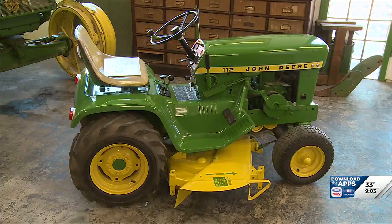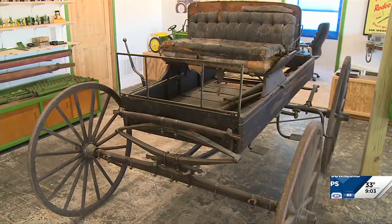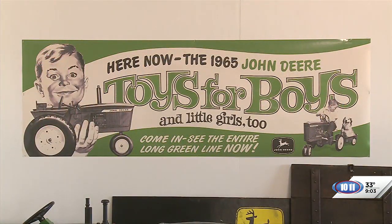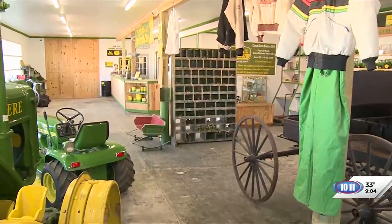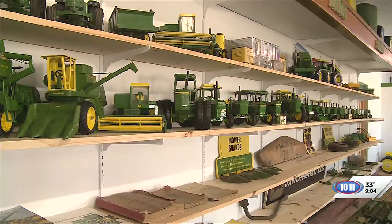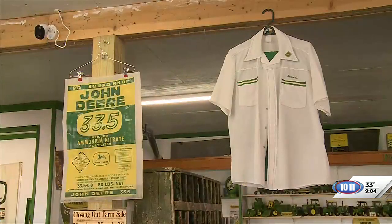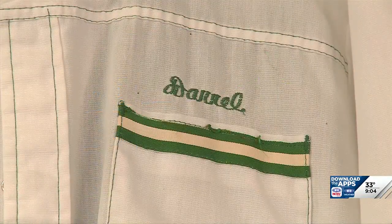A 1968 112 lawnmower, all restored. There's an old buggy over there — it's an original John Deere one. Bob Hines is a local guy here in town. He was a partsman here in the 60s and early 70s until they left here, and he had saved some stuff that he kind of gave to me to put back in here. All the toy tractors over there are all kind of period reminiscent of the store. The upper row of tractors are toys I had when I was a kid. The old owner of the store, Darrell Soucy, he gave me his pair of green pants and one of his shirts — he always dressed in John Deere attire when he came to work.